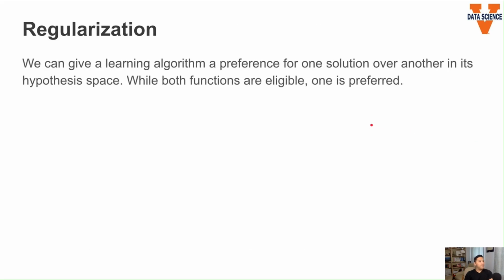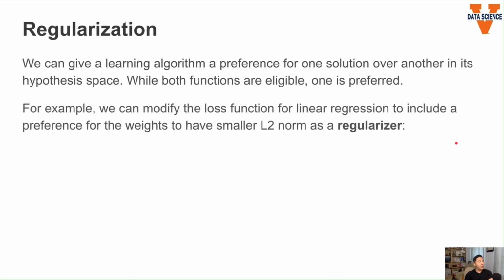Another way for an algorithm to perform well is to give it some preference, to prefer one solution over another solution, even though both solutions are eligible. One way we can make sure that we don't exceed the model capacity is to put some constraint on the model. One of the constraints could be the L2 norm of the weights, and this is what we call a regularizer. Before, we tried to minimize the MSE term on the training data. We can also add an extra term here called the regularizer, to control the model parameters. What happens here is that we are trying to minimize this term, meaning that we want the parameters to stay small.